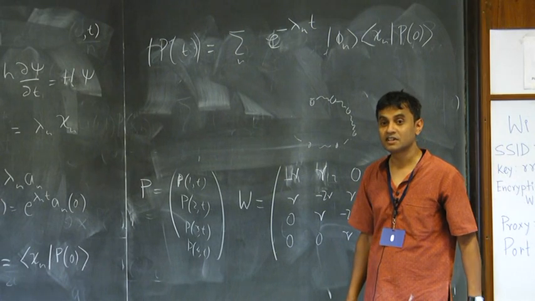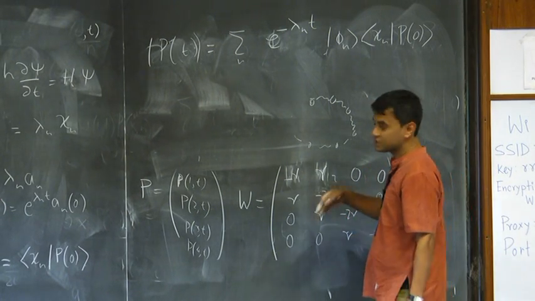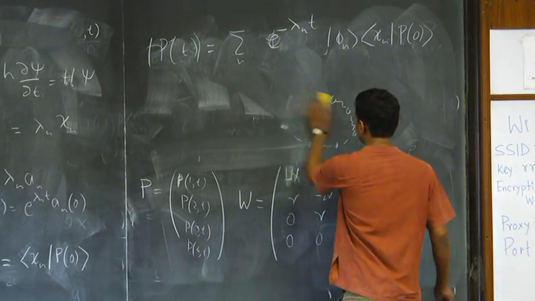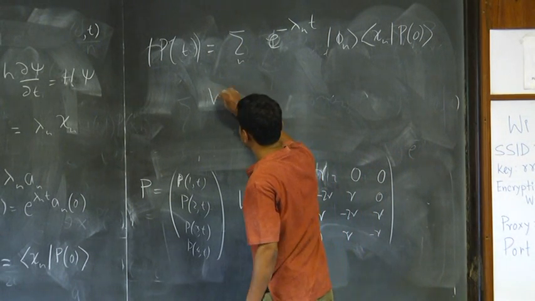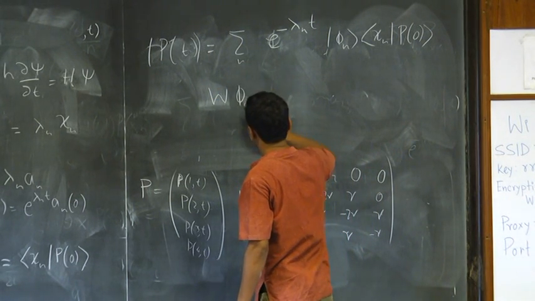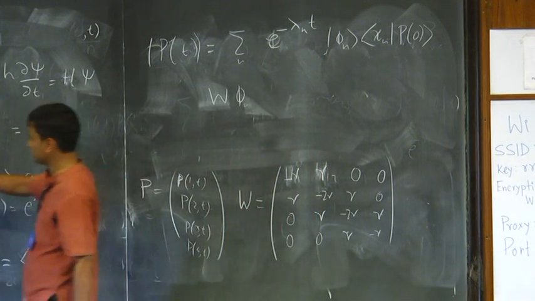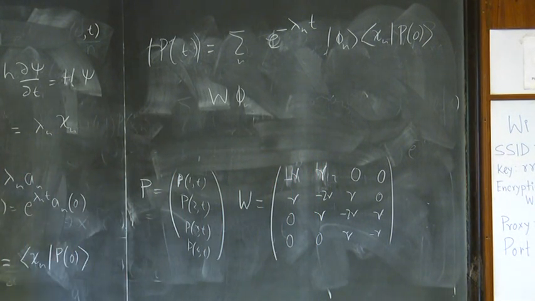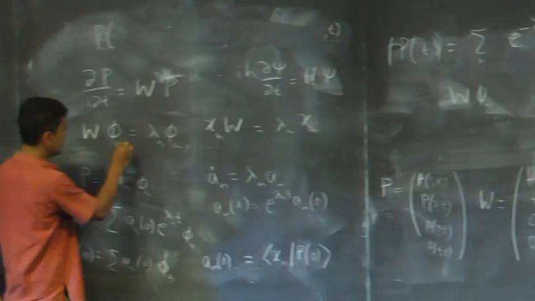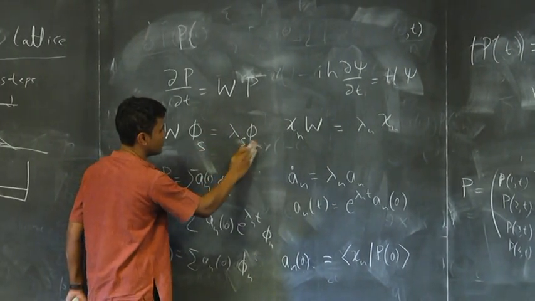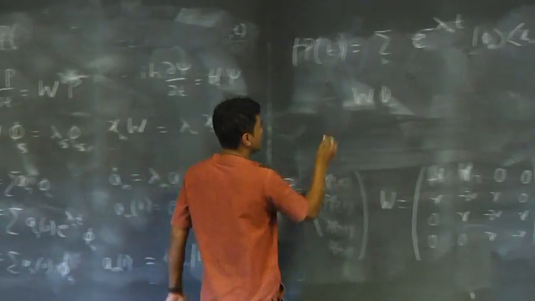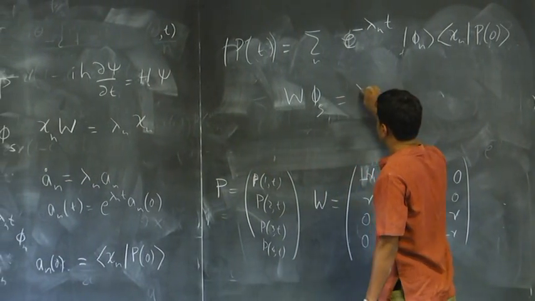There is an equation, which is the eigenvalue equation. So basically, what is the eigenvalue equation? It is W phi, okay, I shouldn't write n here, n is a bit confusing. I am writing this for the nth eigenfunction, so let me just call it the sth eigenfunction. So let us say W phi s equals lambda s phi s.